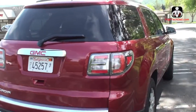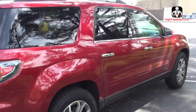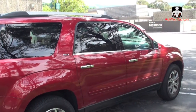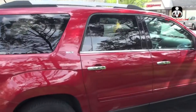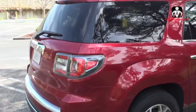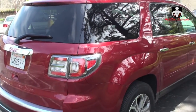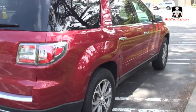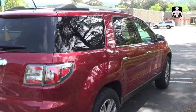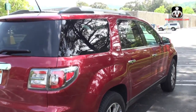We average probably around 19 miles to the gallon, which is pretty decent if you ask me for a car of this size. It actually seats obviously 2 in the front, 2 in the middle, and 3 in the back, and there's still lots of cargo room in the way back when you flip up the hatch, which I'll show you in a minute. But good performer, no complaints really, and we had a good time with it. So let's take a look at a few more of the features.